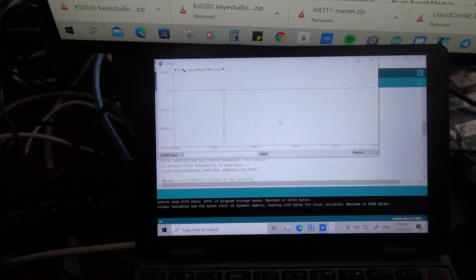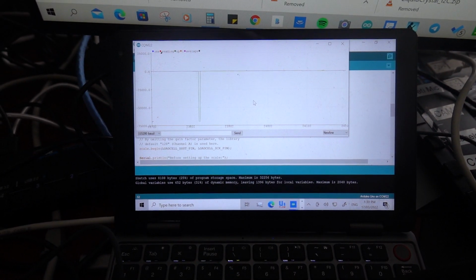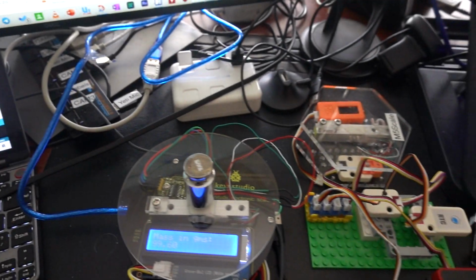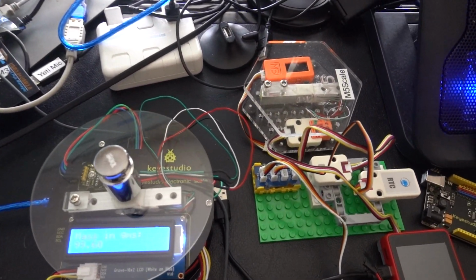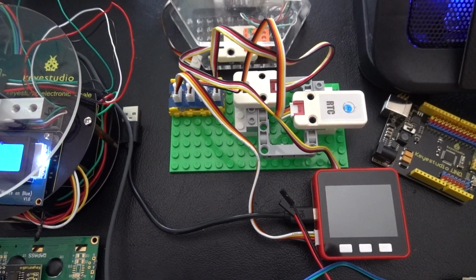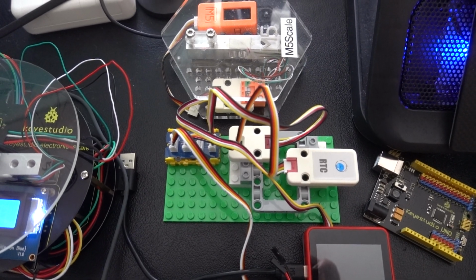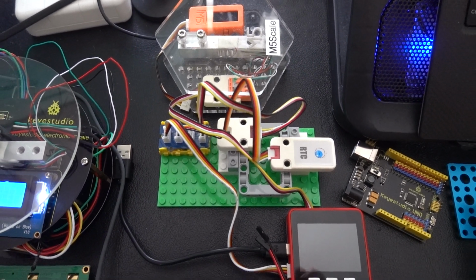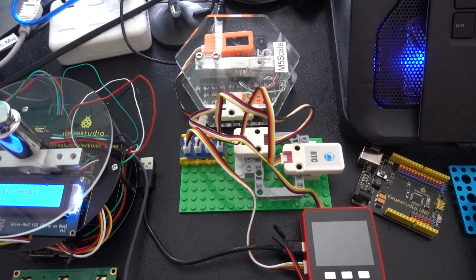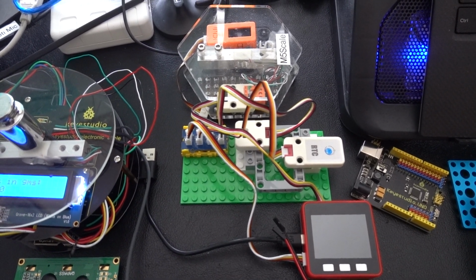Okay, so what I'll do next time is give you a demonstration of the best of these, which is the M5 stack scale on fire, hooked up to the real-time clock and the time of flight sensor, and I'll show you how that's been used with Hooke's law as a physics experiment.